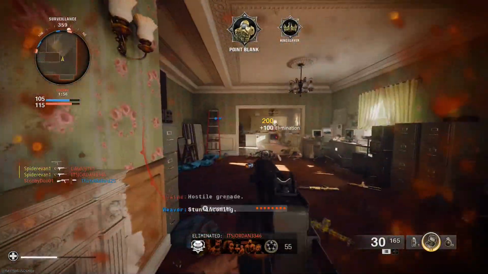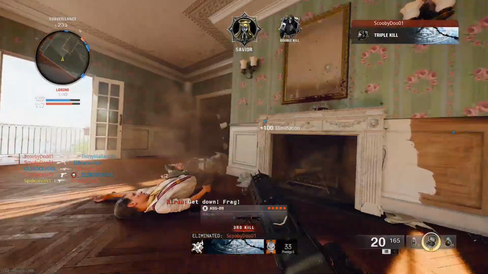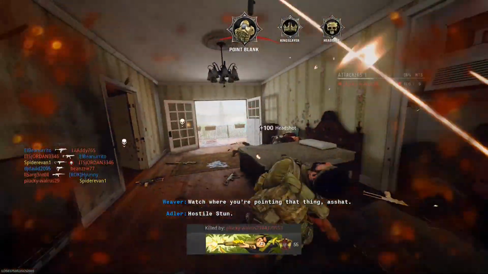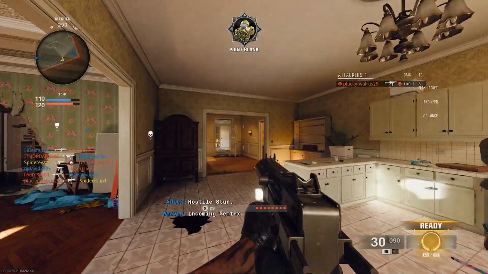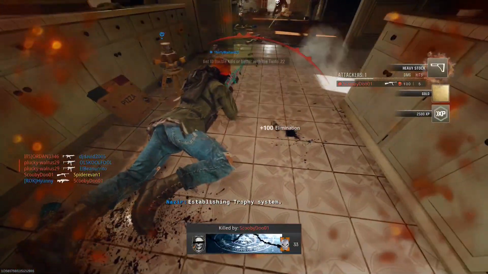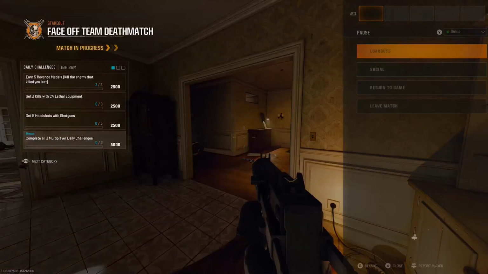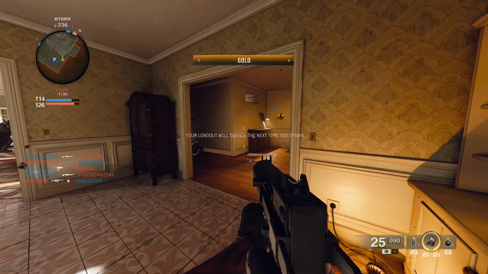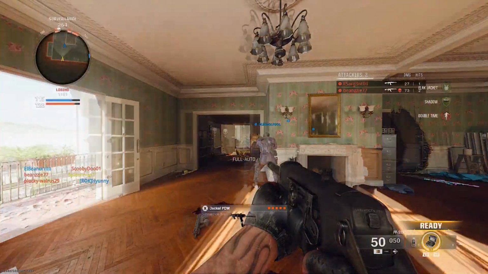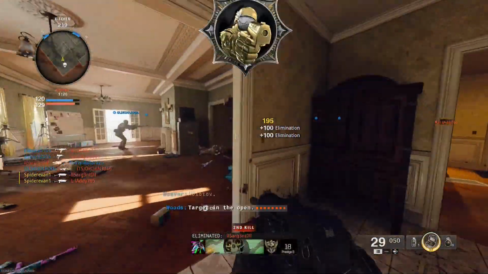Okay, there's one double kill, I think. I'm gonna wait for that thing to pop up. That's probably not a double kill. Oh. Is it? Oh, that was a double kill. Okay, cool. We can swap over to the PP919. So here we go. There's one double kill.